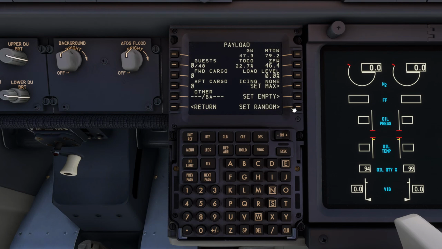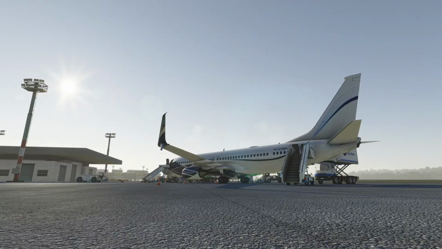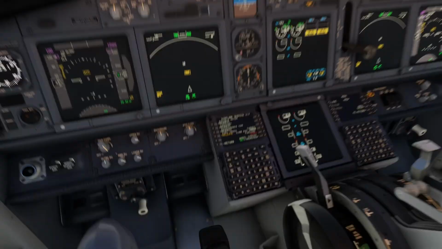Alright, about the payload, today we're going to fly 48 passengers. At the payload, 2,500 here and 2,500 here. Alright. Also, let's wait for the fuel truck to attach to us. Okay, great. So we can see that we start the fuel process. Great. So next.